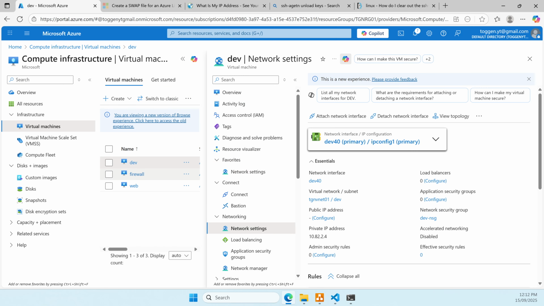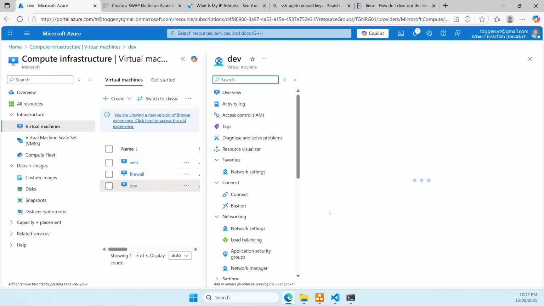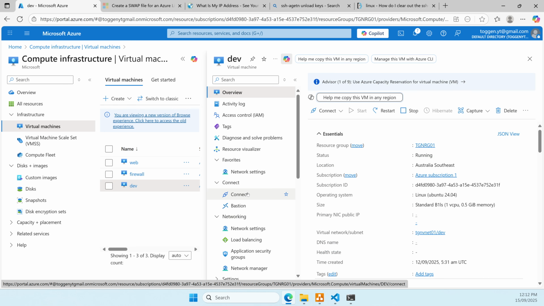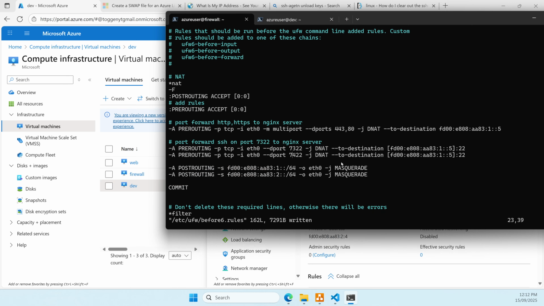And we want to get our dev, it seems to be a bit slow, I don't know why. So we want to go our IP version 6 through our dev box, and just want to make sure that we pop this in correctly.